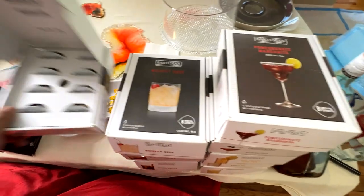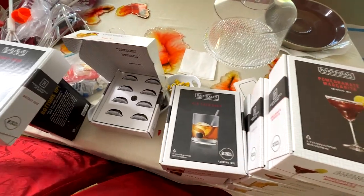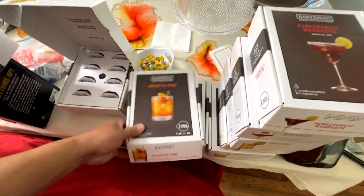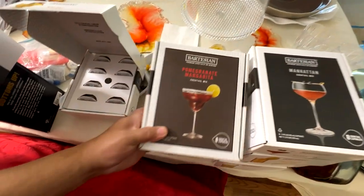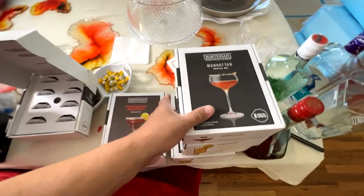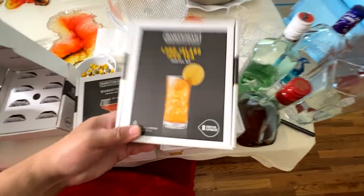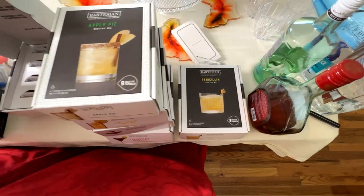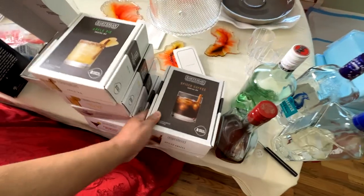All right. So then you have whiskey sours. Then you have old fashioned. Then you have Amaretto Sour. And you have spiced coffee. And then you have pomegranate margaritas. It also tells you what glass to use. You can even see it on the box. A Manhattan, Long Island iced teas, apple pie, and penicillin. So those are the different drinks that you can make.